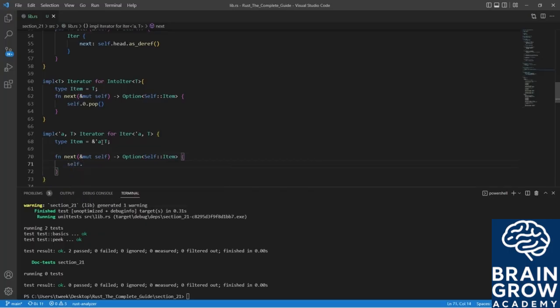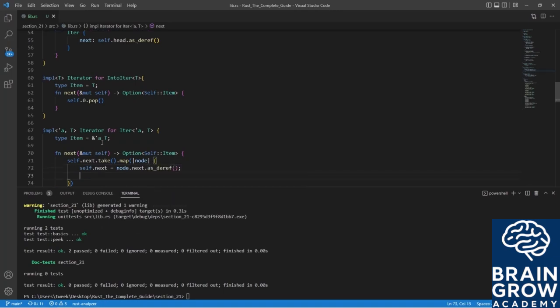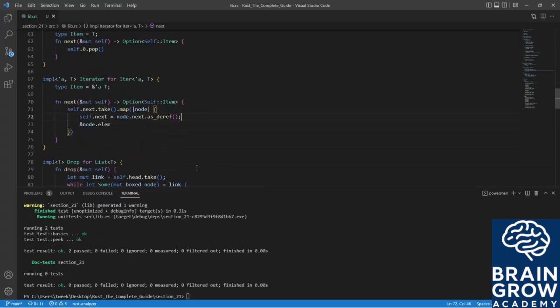And now we say self.next.take, and now we want to map it on our node. Inside of here we will say self.next equals node.next.as_deref. And then we return a reference to our node element.